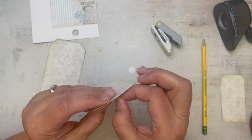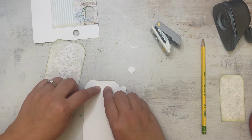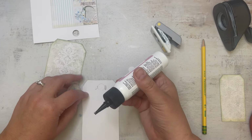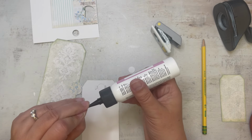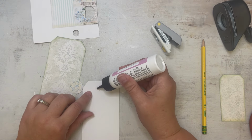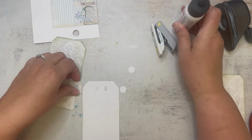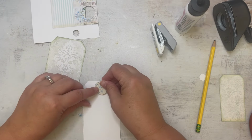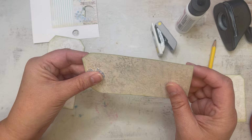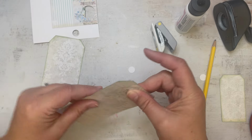Okay, to secure that so it stays, that's what this other circle is for. You only want to put glue on the flappy bit. My glue is being stubborn. All right, a little glue here, just a little bit, and then a little bit, because you don't want it to get stuck to the tag itself. And then we'll stick that on. Give it a second, and then it will turn.